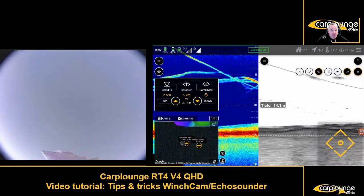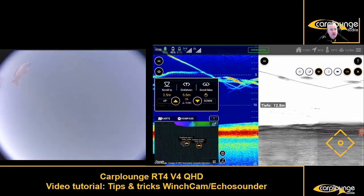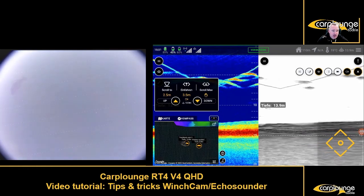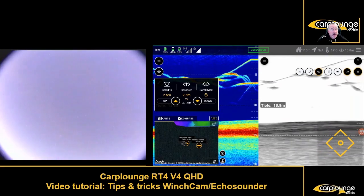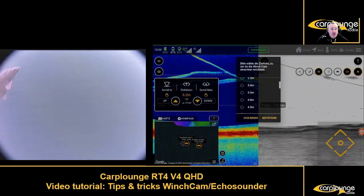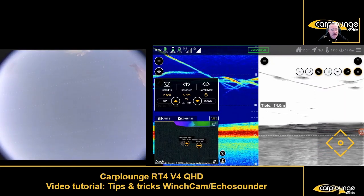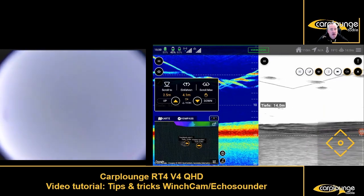It's a really good echo sounder. If you look at the sonar you'll see the half moon shapes - the fish are on the move. If you're ever unsure, this is why the 50/50 view is really good: look at the right-hand picture and those fish are absolutely clear as day - you can tell they're big fish. The camera confirms they're carp. They're between five and ten meters deep. This was a spot the guys had fished, and the fish were still active over it.